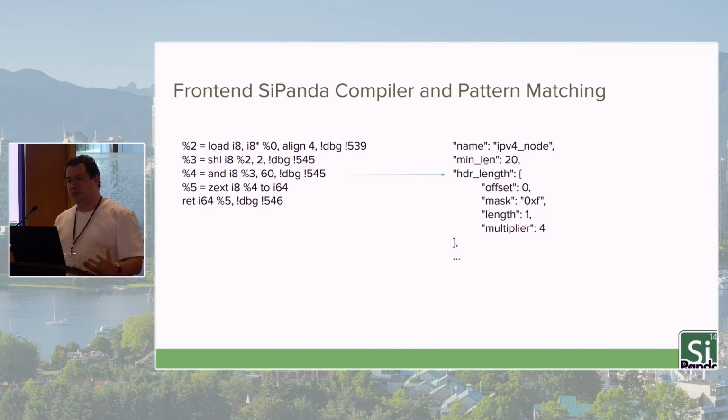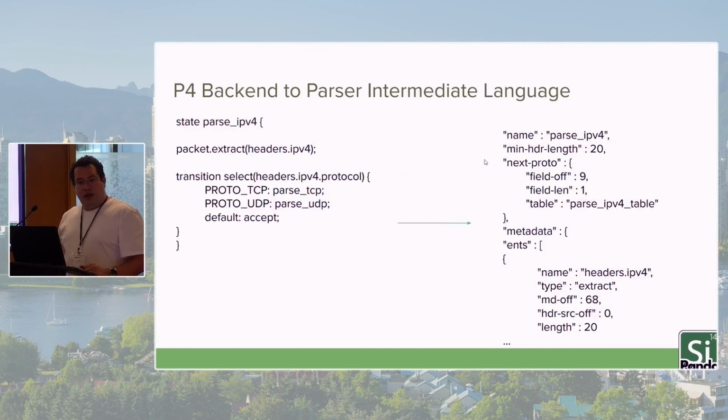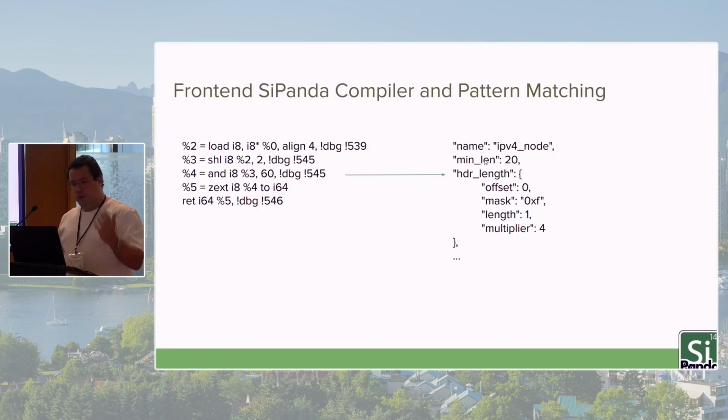We also have some branching that is possible. For example, for error checking, things like that, which is usually the final LLVM instruction. And we transform that to that JSON. That JSON there is actually the parser intermediate representation. A part of that represents the IPv4 node with the header length. We are going to see later how it gets to the next proto by getting that information, for example, from P4, from another front end, right?